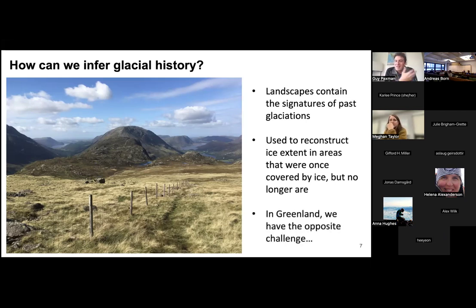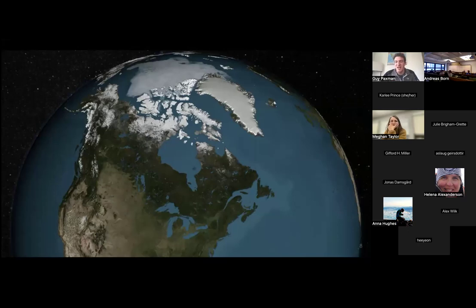In Greenland, we're dealing with the opposite challenge. In these landscapes, we're looking at areas where there was once a larger ice sheet and there's now no ice sheet or a very small amount of ice. But in Greenland, we've got a large ice sheet today, and we want to know what it was like at a time when there was much less ice on Greenland. So the problem's almost been reversed for Greenland. And the challenge there is we've got this big ice sheet, which is inconveniently sat on top of the land surface, which is the potential repository for quite a lot of information about its history.